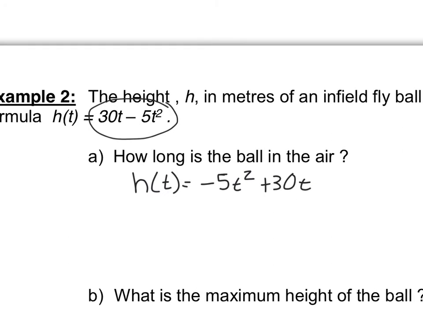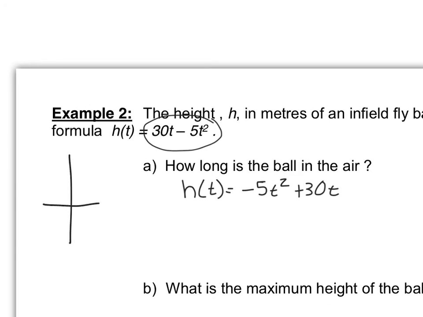Now looking at this question, it's going to ask me how long is the ball in the air. So ultimately it's this parabola of a ball going up and coming down. And time is always represented on my x-axis. So it wants to know how long this ball is in the air for, which is asking me to solve for my two x-intercepts. So in order to solve for my two x-intercepts, I'm going to factor and then set those factors equal to 0 for my y value because the ball is on the ground when the height is at 0.